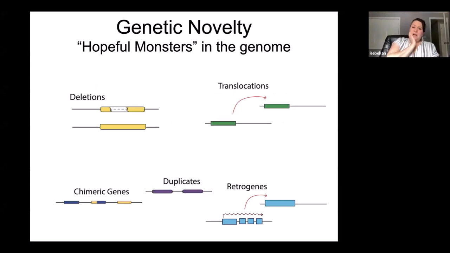All right, so I'm an evolutionary geneticist, and the exact topic that I focus on is called genetic novelty. How do you get brand new gene sequences where there weren't any genes before? And then how do evolutionary forces act on that diversity of new gene sequences to produce evolutionary change? A lot of what my lab works on is exactly these types of mutations, things like duplications, deletions, and chromosomal rearrangements, and selfish genes, transposable elements, how they move sections of DNA around the genome.